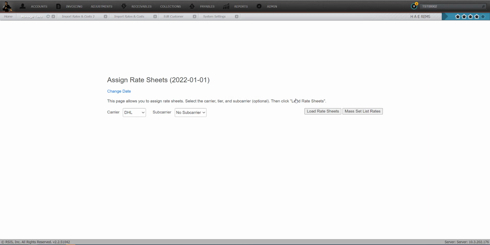If I have rates that are live in January, say I ship in December, but then I have new rates that I'm using in January, because it's shipped in January, our system will look at the ship date in the billing file to determine what rate sheet to load. So it would use the rate sheets that were active on that date, not the ones that are active today. Say today was January 15th. It would look at the rates that were live in January 2022, at the time the shipment was shipped, using the ship date.